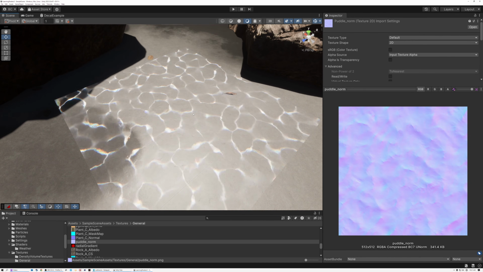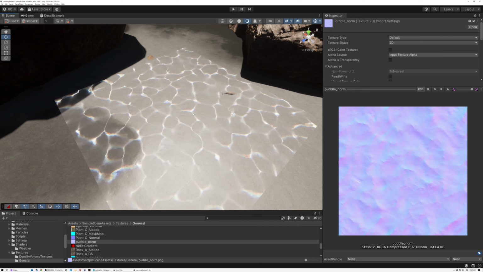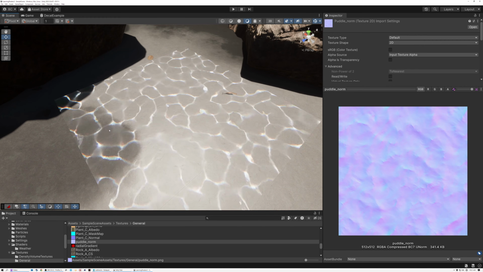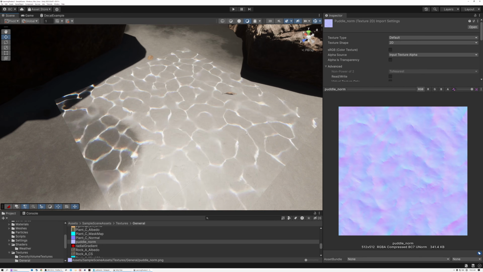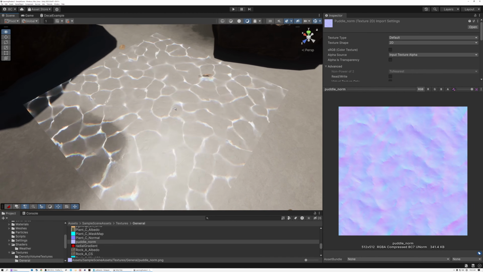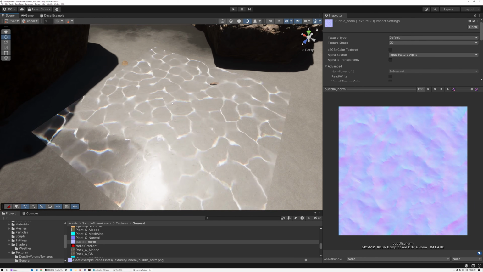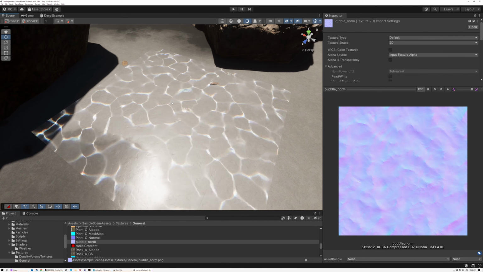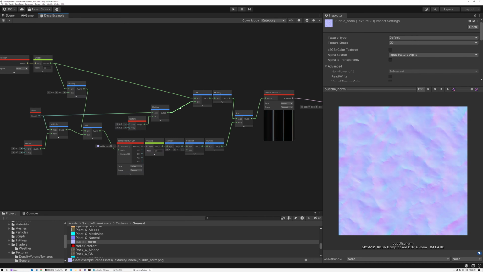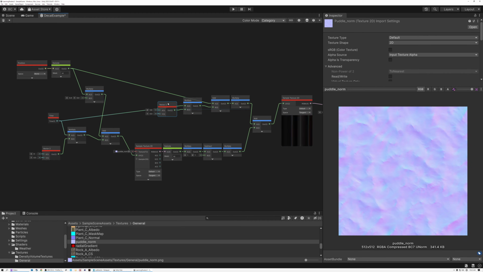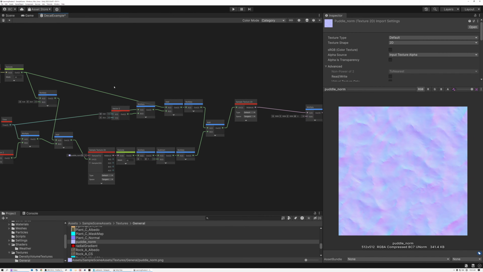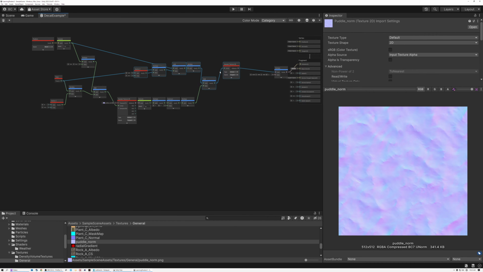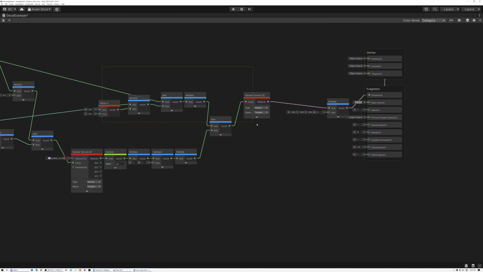All right, the next thing that we need to do is I would prefer to have two caustics textures that are scrolling across each other, because even though we are getting some distortion here, it still looks fairly uniform the way this texture is scrolling. And so what I want to do, first of all, we're just going to clean this up a little bit. And then I can just take all of these nodes here and duplicate them so that we have a second set of scrolling textures.